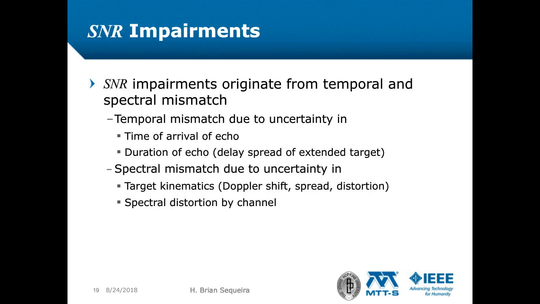However, this level of perfection threatens the very existence of a radar because if the target's spatial and kinematic attributes are already known that precisely, then there is no need for a radar to measure what is already known. In practice, there is some uncertainty in the time of arrival of the echo, and hence the reception gate must open somewhat earlier than the arrival of an echo to account for that uncertainty.